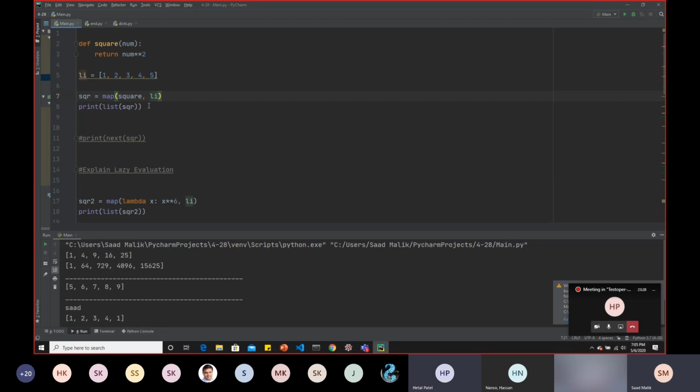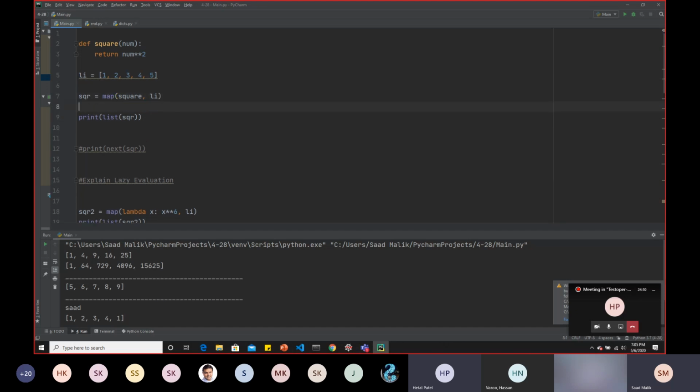Now you're wondering, why would we do this over, say, a for loop? The primary benefit is that the map function uses lazy loading. Does anyone know what lazy loading or lazy evaluation is? No. Essentially, lazy evaluation means something isn't evaluated until you ask for it, right? If you put this logic through a for loop, everything is evaluated immediately. Up until this point, nothing is evaluated. Only when you ask for it does the evaluation happen.